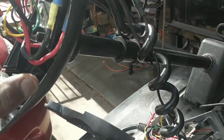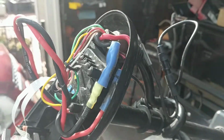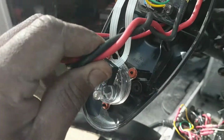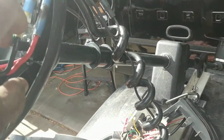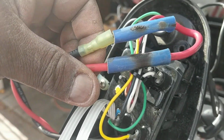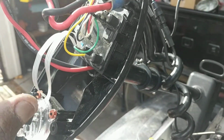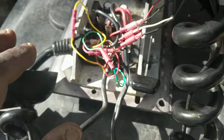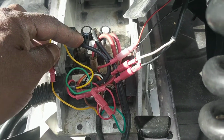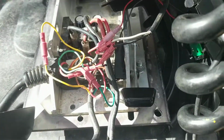Now if you have one of these units with a built-in transducer in the bottom, well, this is a newer one, I upgraded it, but if your transducer is getting a lot of noise from your power wires, you need to twist them up, or put some more twists in them. Oh, I need to look at that again. As you can see, these power wires are getting hot. But anyway, again, top of the head is the autopilot compass. Down here, this is the actual control board, which basically turns on the power, ups the power level 1 through 10. Wiring basically.